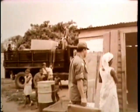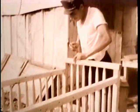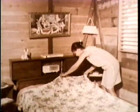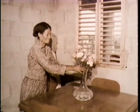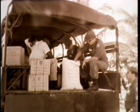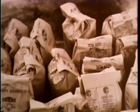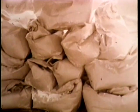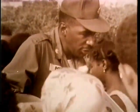Also, many of the people find employment in the battalion warehouses. The more ambitious, with extra effort, are able to make pleasant surroundings from their limited resources. Food provided by CARE and other sources is handled by soldiers who volunteer their free time to do the job. They break down large bags of cornmeal and flour to individual portions in paper sacks. Officers lending a hand include this army chaplain.